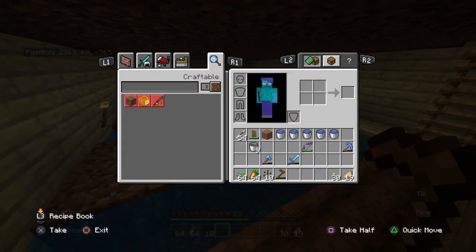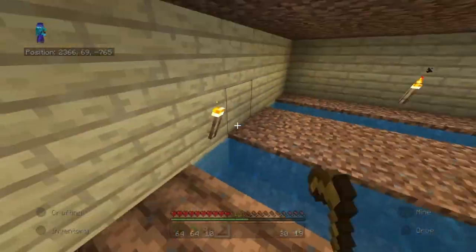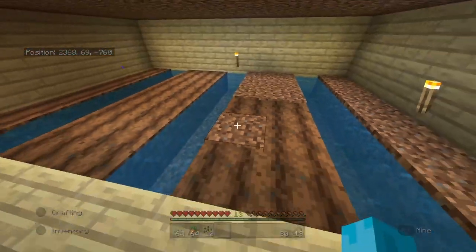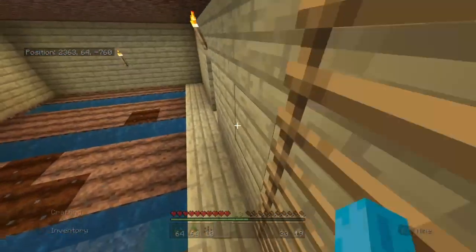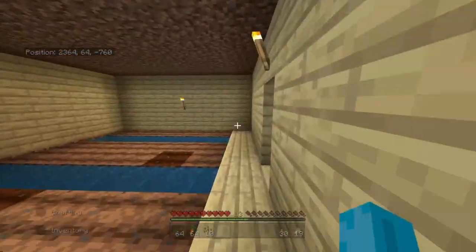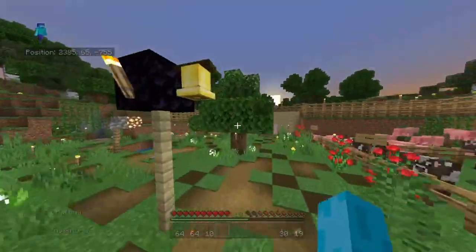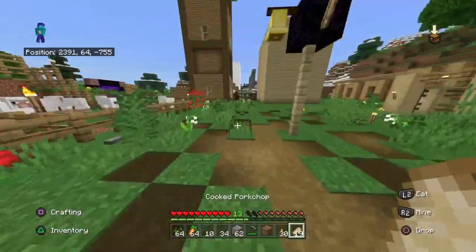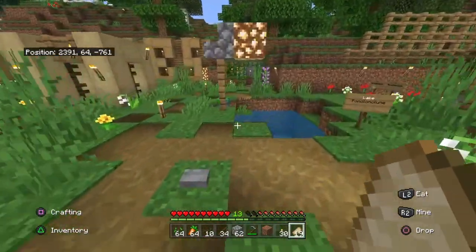Alright, where did my torches go? There's my torches. Aw, it broke. Really, bro. Gotta get an entirely different hoe. Now I gotta get an entirely different hoe, bro. Didn't come out right. What in the Sam darn?